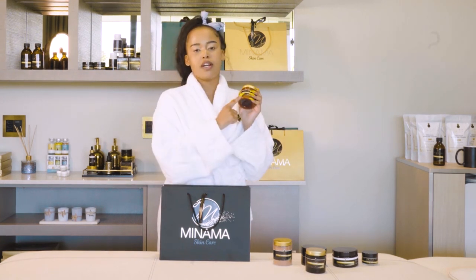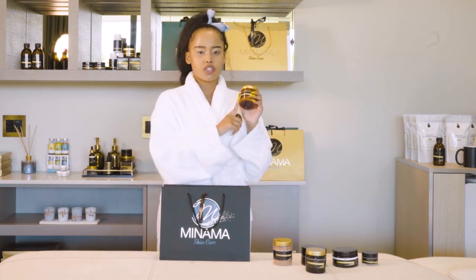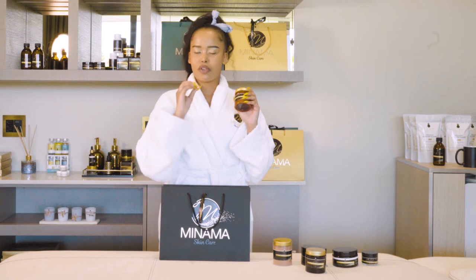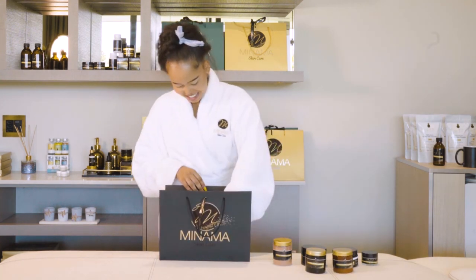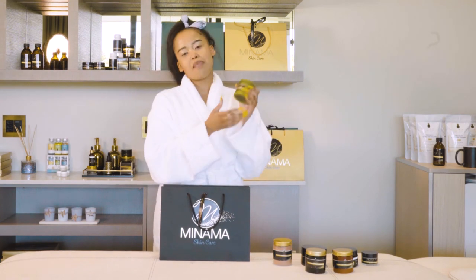It also really goes well with the plain yogurt or the rose water. That's my combo: rose water and the Ghassoul. Make a nice little combo and put it on your face as a mask. Perfect. This is amazing. And then lastly, we have the green clay powder.